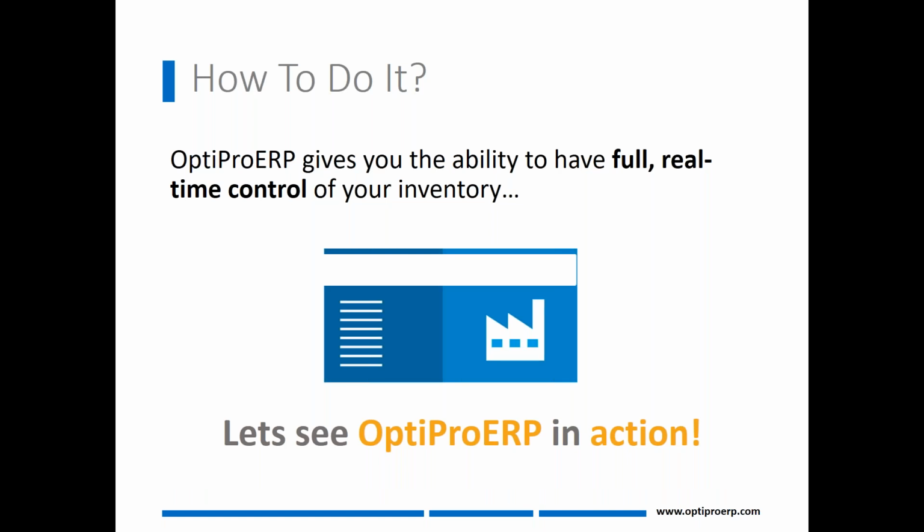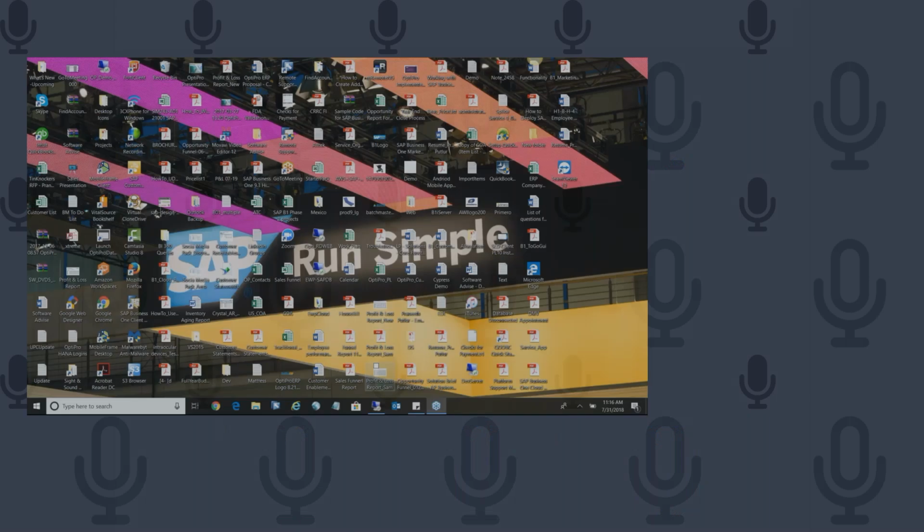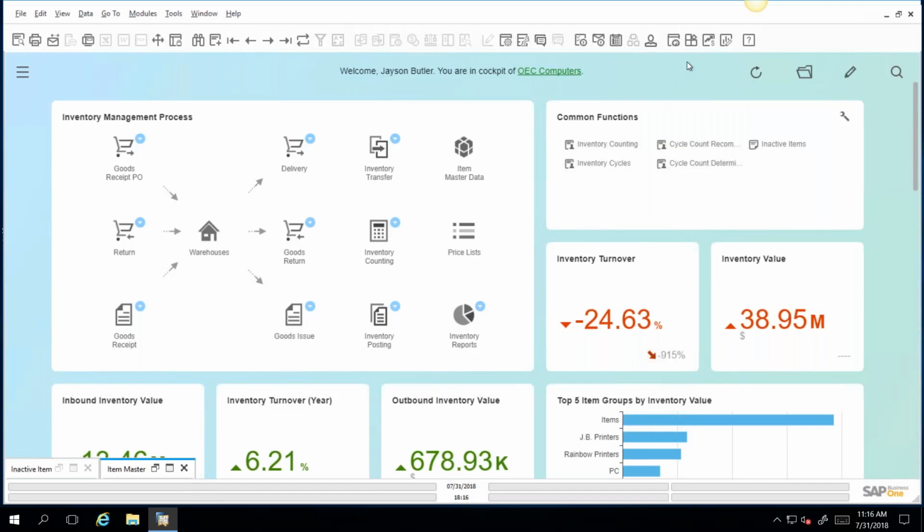So that being said, we're going to show you something with OptiPro. This is an ERP solution that we have for you. We're going to show these inventory best practices in our solution, and I'm going to turn things over to Praneeth. I hope you see something that you like, something that you can implement, and certainly I'd love to talk more about how we can help you with your practices as well as our solution, OptiPro. I turn it over to you, Praneeth.